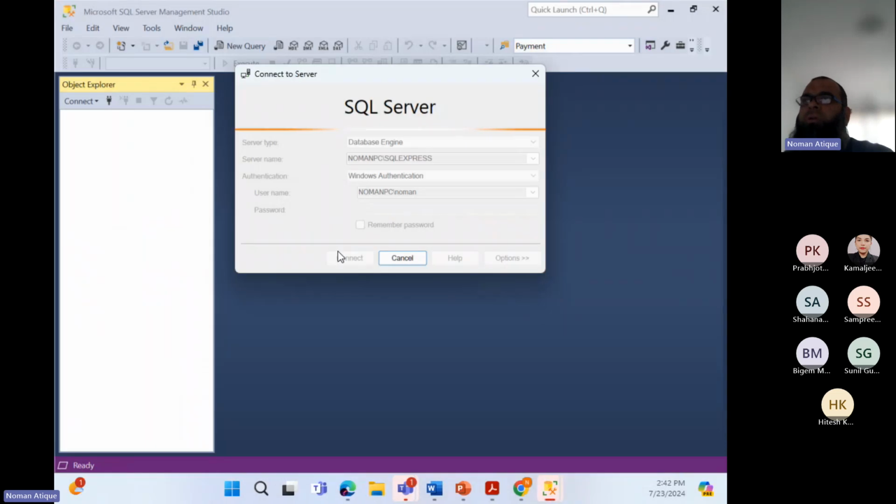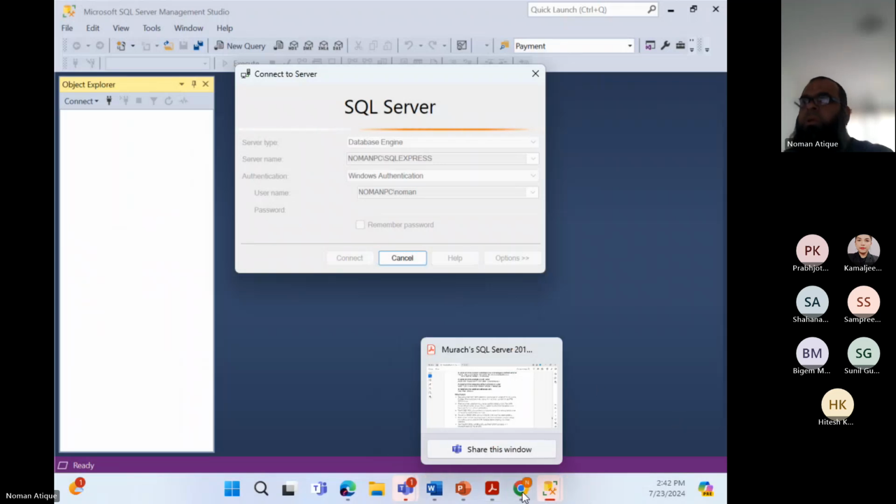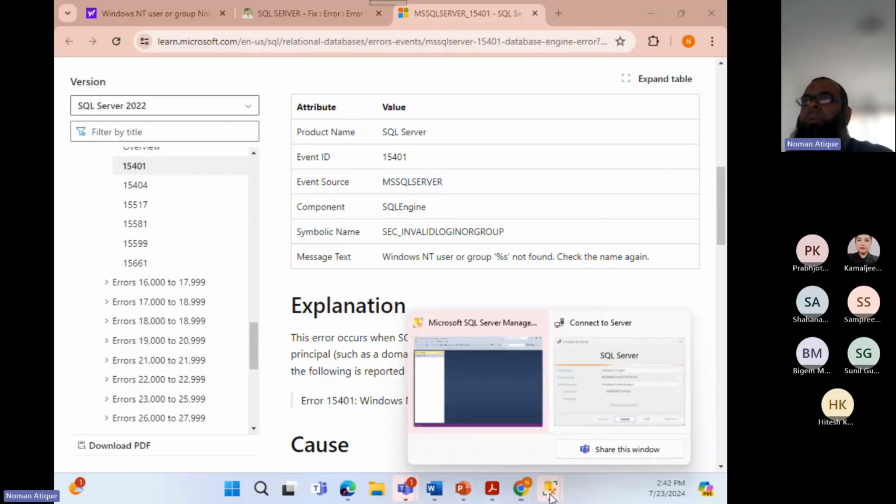Interesting. Now it's not even running the SQL Server. Okay, you're on a Mac. Okay, right, no problem.